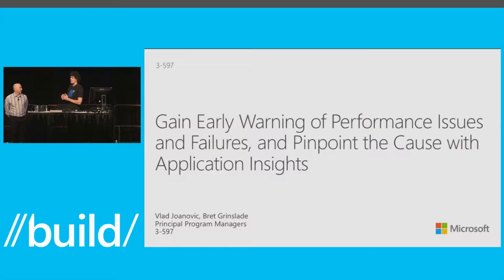We're here for the second Application Insight session at Build, and we're very excited for you to have hung around here till 5:30 this evening, last session of the day. In this session, we're going to talk about how you can gain an early warning to performance problems in your application and how you can really resolve those problems as quickly as possible.